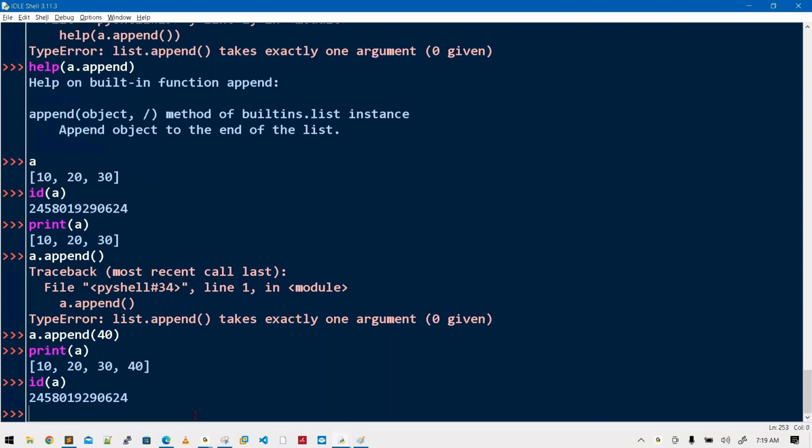The object can be anything. So tell me, will A dot append take a float number? Can I give two numbers? Will it work? How many values is it asking for at a time?